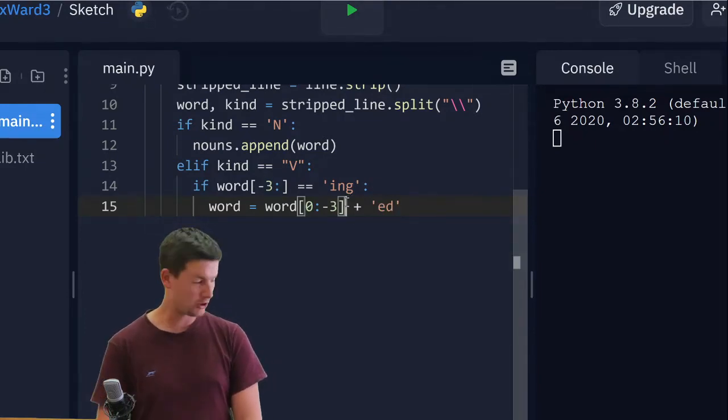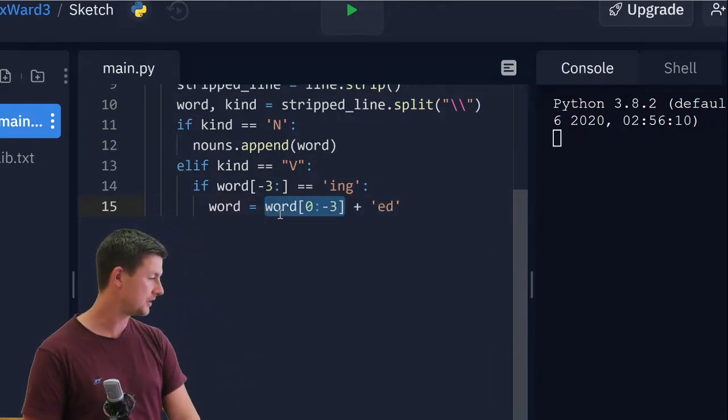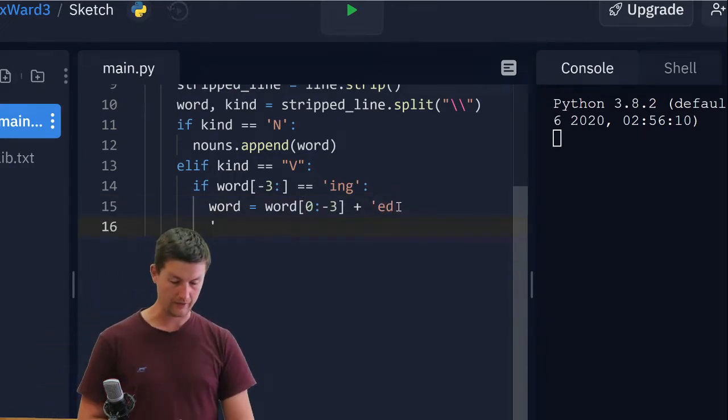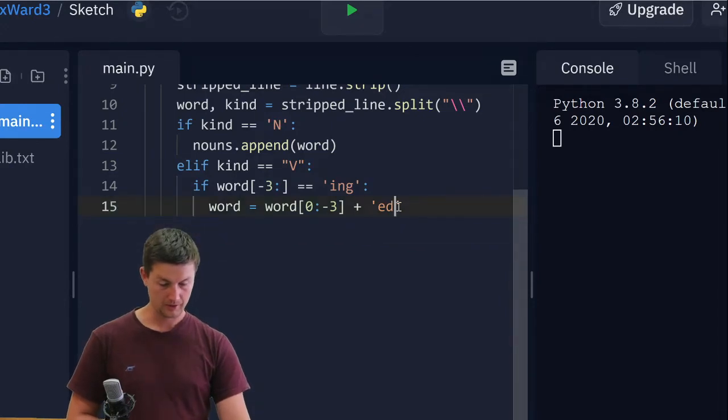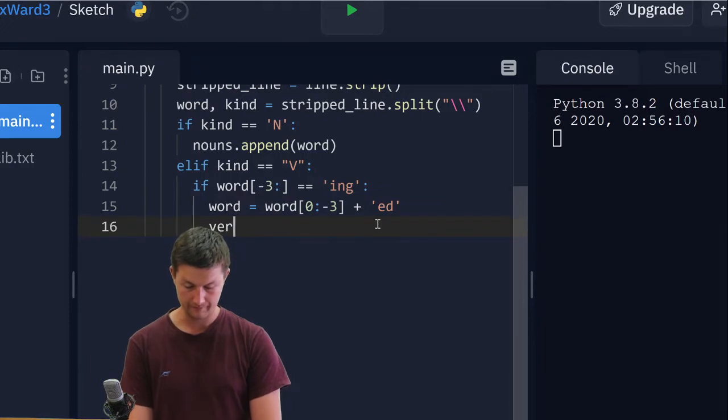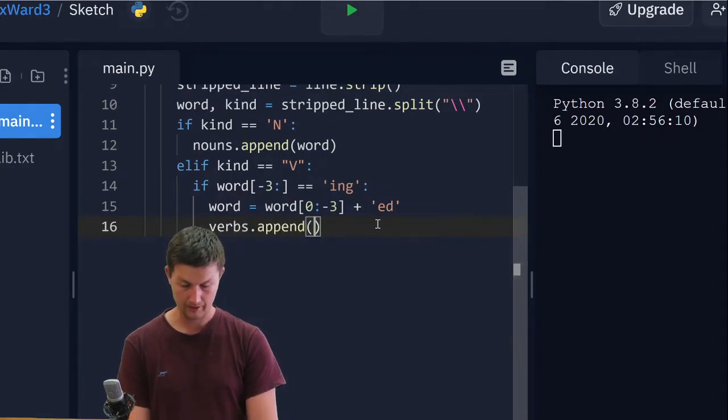That there is stripping the last 3 characters, that ing off the end, and then it is adding ed on the end of that word. And now we need to go verbs dot append word. Put that in our verbs list, please.